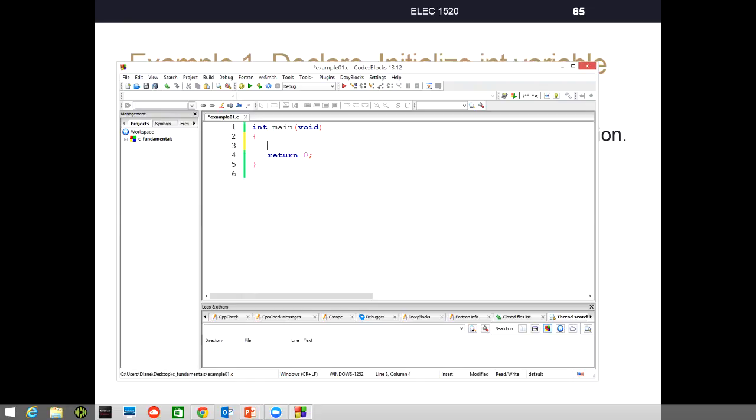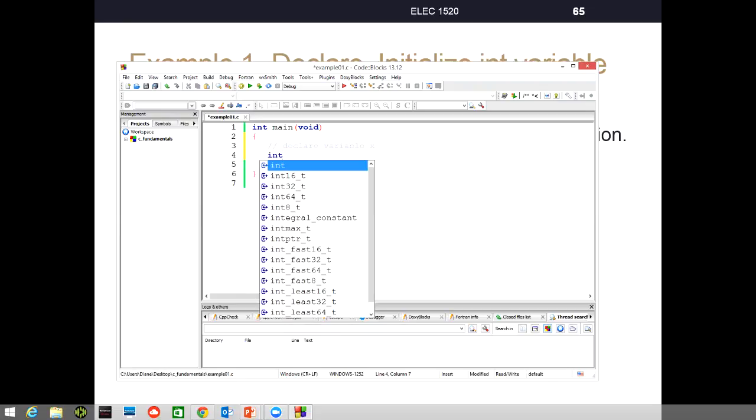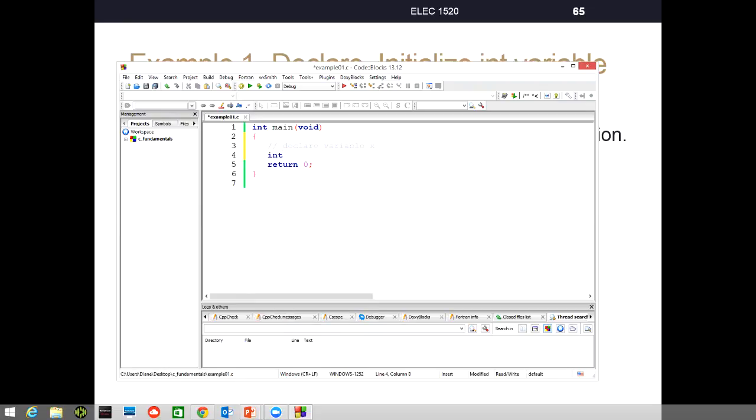So we said, let's put in a comment here. Declare variable x. All right. Data type is int, and the name of the variable is x. So now we declare it. Let's go ahead and assign the value of 10. So x, assignment operator is the single equal sign. So assign a value of 10 to it. Semicolon to end the C statement. Control S to save it.